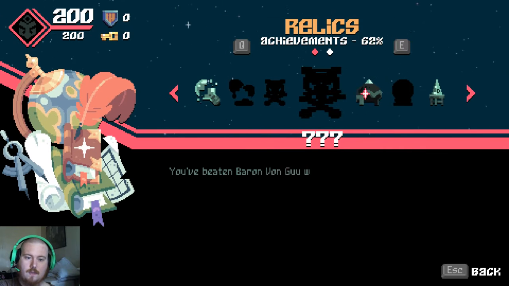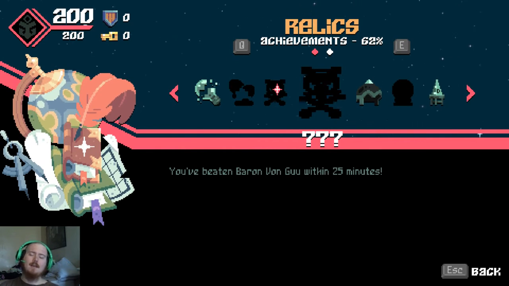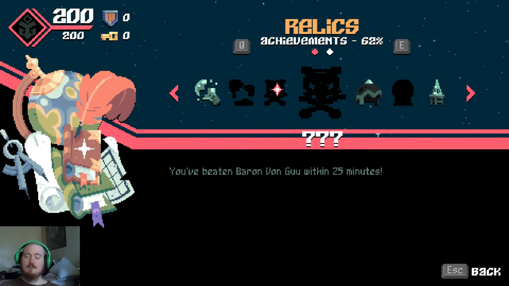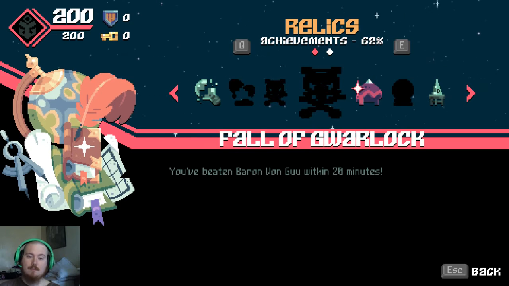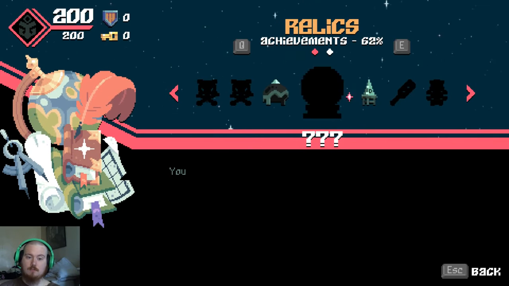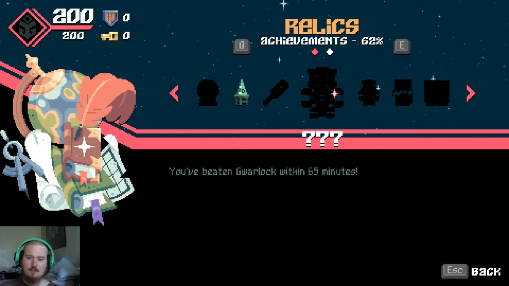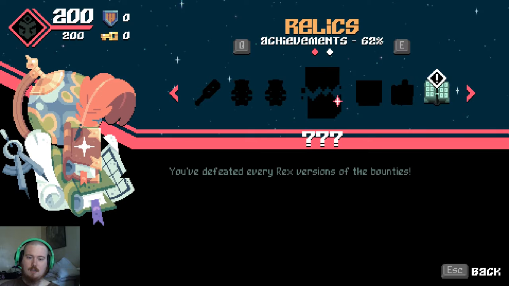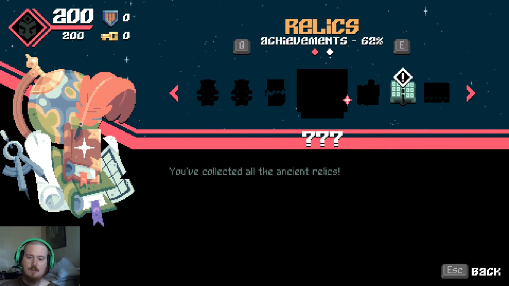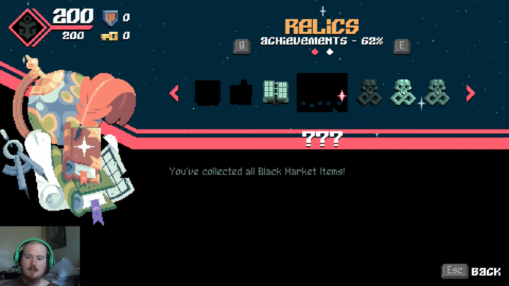I think next time we're going to be going 35,000 against Baron Von Goo. Beat him in under 25 minutes. Beat him under 20 minutes. I haven't done that already. You know what? I absolutely hate Baron Von Goo, because his fight is a pain in the butt, at least for people who aren't very good at dodging. I actually have quite a few I need to do. Under 65 minutes, under 50 minutes. I got the Rex version of the bounties to do, all the ancient relics. I got quite a few achievements I need to knock out.